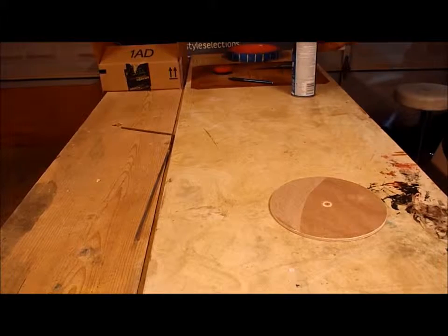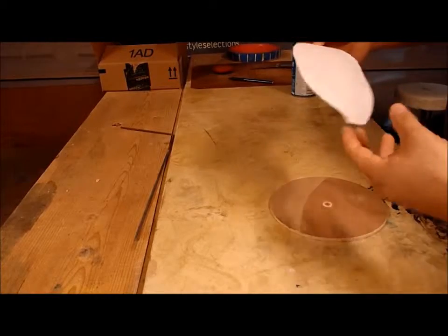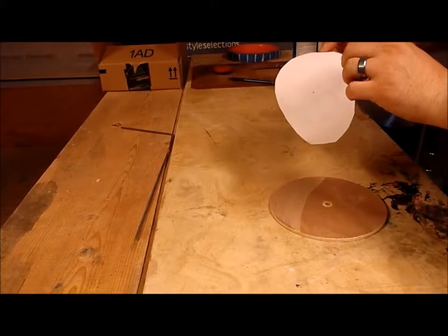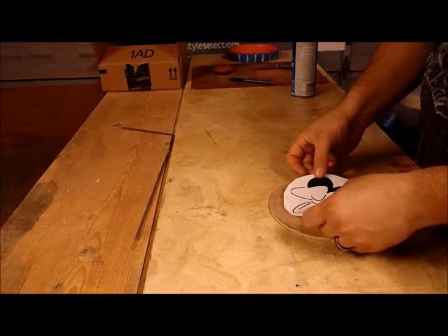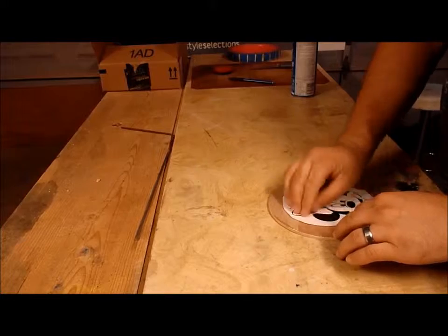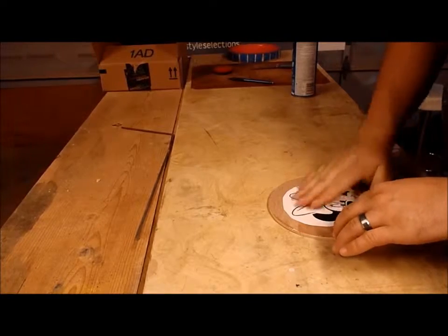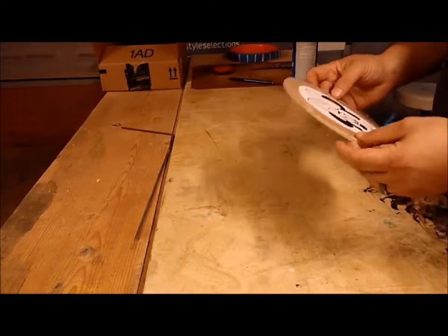Not too much. Just get a light coat on the back of it. Figure out where you want it to go. Stick it down. Nothing to it. Nothing to it at all.